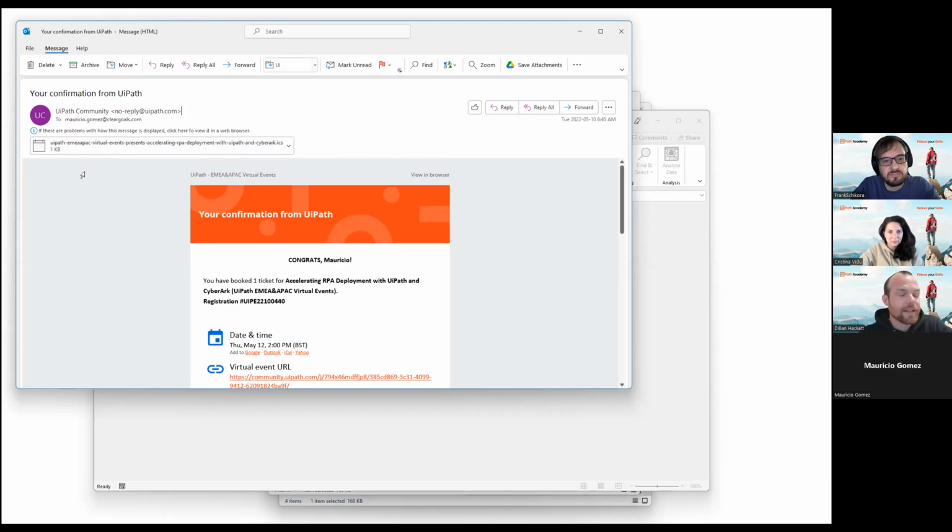Good question. I think similar really to the question earlier on about debugging. Studio X isn't quite as in-depth when it comes to debugging and error handling as Studio is. The reason for that simply being that the types of automation that you expect to build in Studio X are likely going to be a little bit simpler, maybe more task-based than some of the end-to-end processes that you're going to be making in Studio. So I think it's fair to say there's not a lot of error handling in Studio X at the moment, but Bianca, do you know if that's coming out in another update alongside debugging capabilities in Studio X?